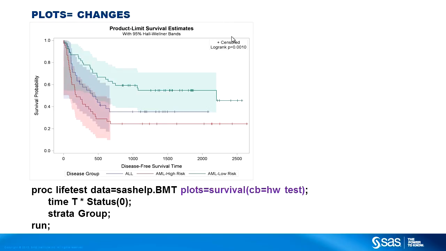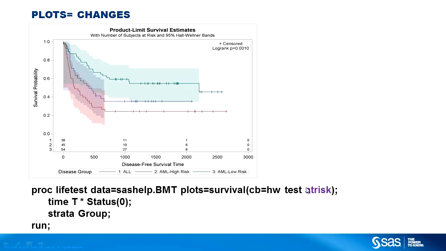There's a plots equals survival option, and within that option are options for controlling this graph. Here I've asked for Hall-Wellner confidence bands to be added, and I've asked for a test statistic to test if these three profiles are homogeneous — here is the p-value associated with that test. I can also ask for at-risk information to be displayed, and an at-risk table is added by default in the bottom of the graph. The different groups are labeled 1, 2, 3, and that has been added to the legend.